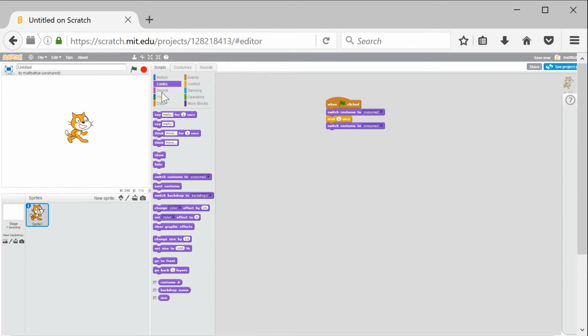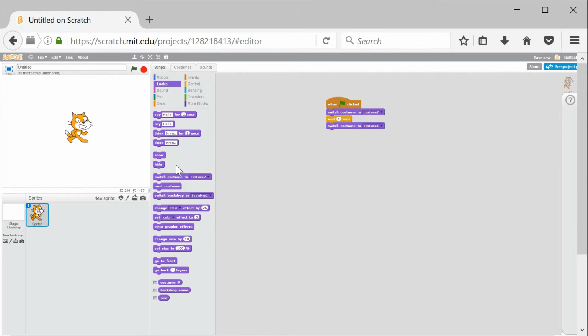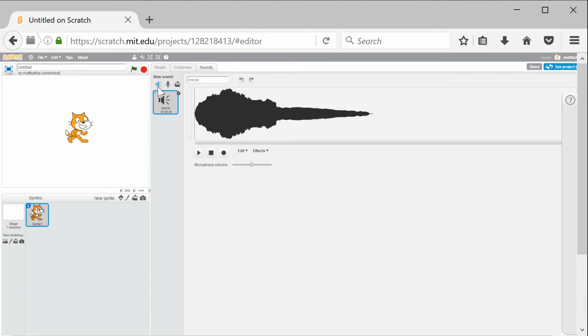So if you looked, I had to switch between a couple different of these colors, and these are called command groups. And if you look, there's ones for motion, so you can say move 10 steps or turn, or all kinds of things that affect the motions of a sprite. In the looks, you can do things like make it say hello, or show it, or hide it, or change the costume, which is the ones I added here. You can affect the sounds of a sprite. And like for this one, I can make it say meow, but you can make it say whatever you want. Just real quick looking at sounds, you can record a new sound or import sounds from the Scratch library. Or even if you have sounds on your desktop you wanted to upload, you could upload them and use those.